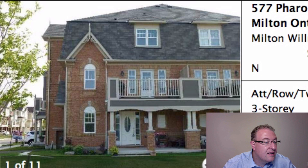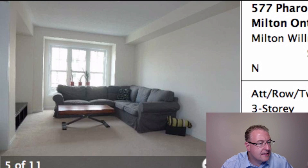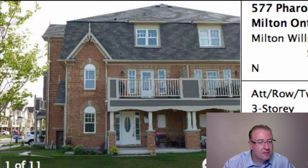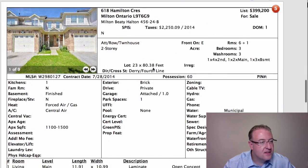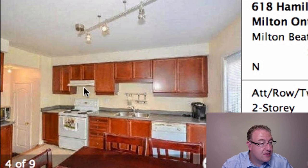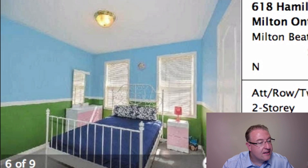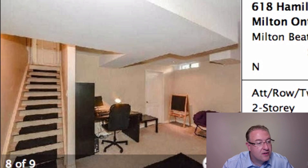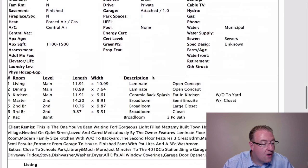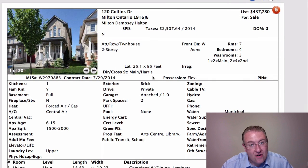So Faro Point is $389. It's corners, so it's 1353 square feet. There's not a lot of upgrades in this one. I feel like the price is a little bit high compared to what else has sold for that model, and then also for the village towns. Hamilton is at $399 too. We have seen this model creep kind of close to this. It's 1130 square feet. There's only one full bathroom upstairs, garage access through the kitchen, and the rooms are nice size. The master even has a walk-in closet with a window. There's your basement down there, and it's a reasonably quiet street too. So all in all, this one looks like it's within range. It's getting hard to find those townhouses under $400,000 with a finished basement.